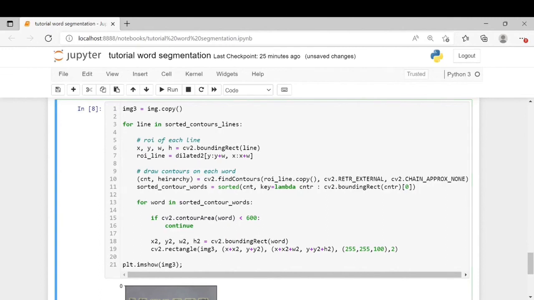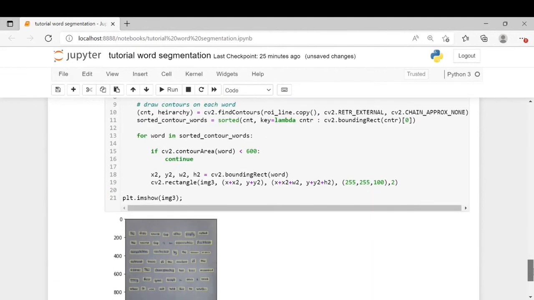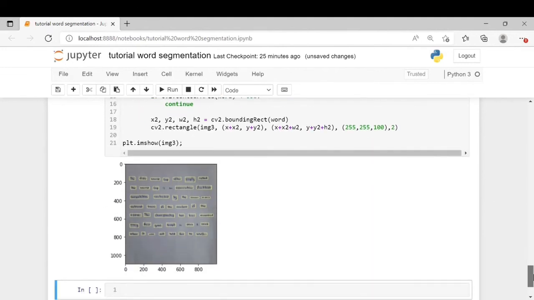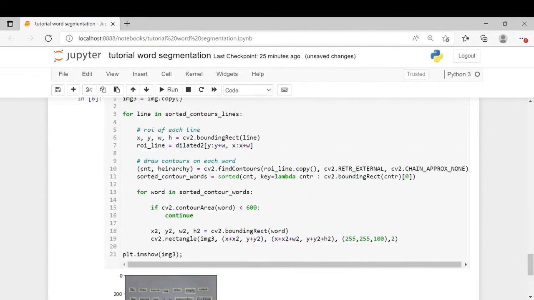Let's see if this works or not. Yep, so it has worked. Now we can reduce the size. Let's keep it 400.